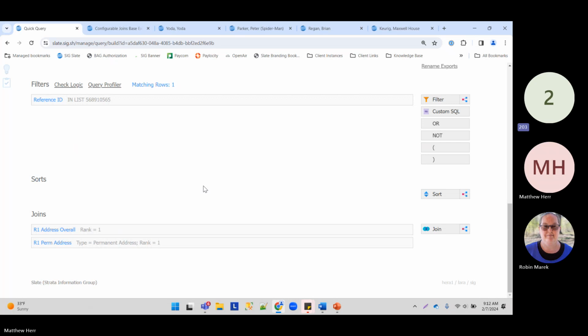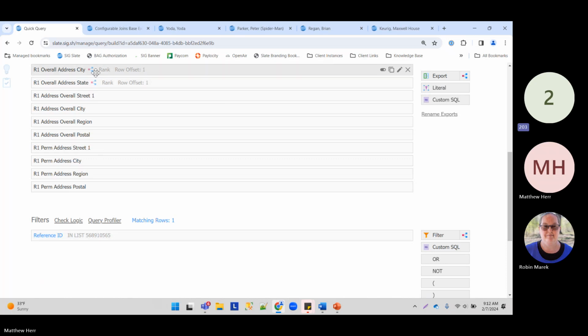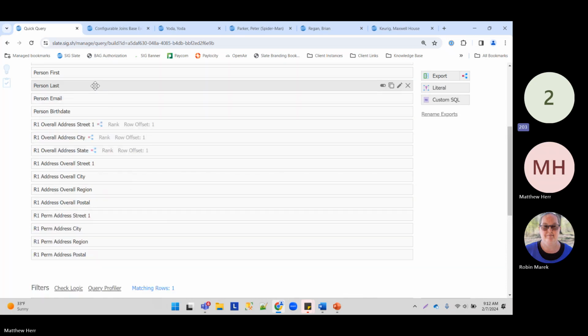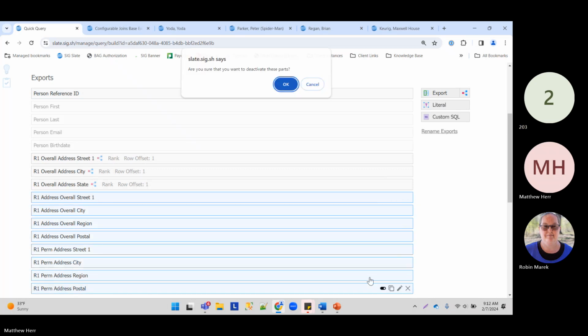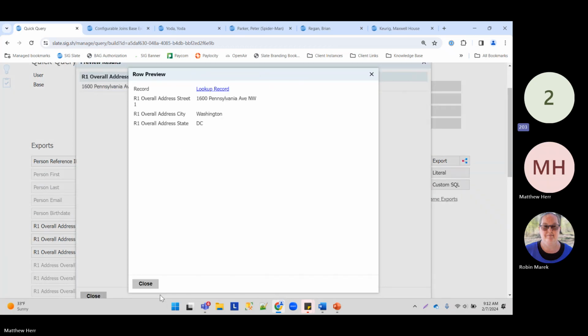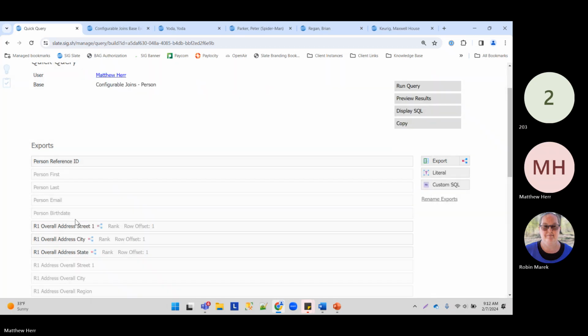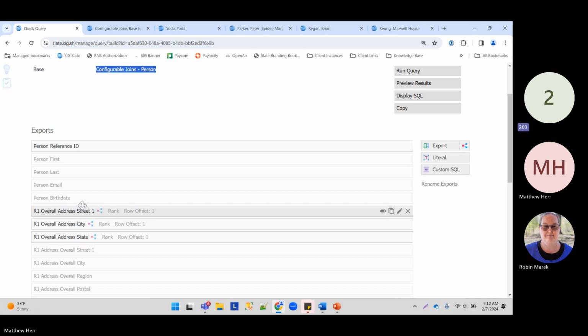Is there a way to run just a subquery, to say I want to run just this subquery to see what my results are? You can. What you can do, holding Control and Shift, is toggle all this stuff off. Maybe I just want to run that subquery and preview my results. So, 1600 Pennsylvania Avenue. But you can't just run the subquery because we're starting at the base of person. If you wanted to run addresses, you would have to have an address base to start with, start at the address table, get one row per address, and then do your filtering.